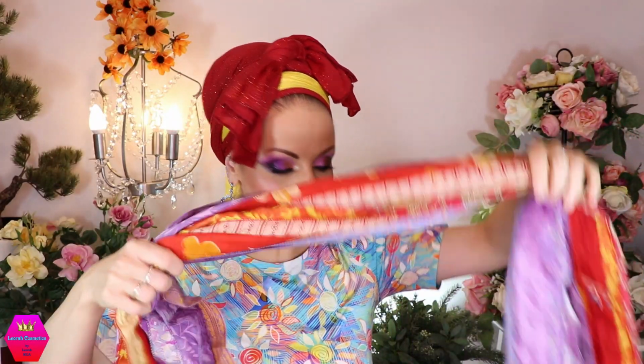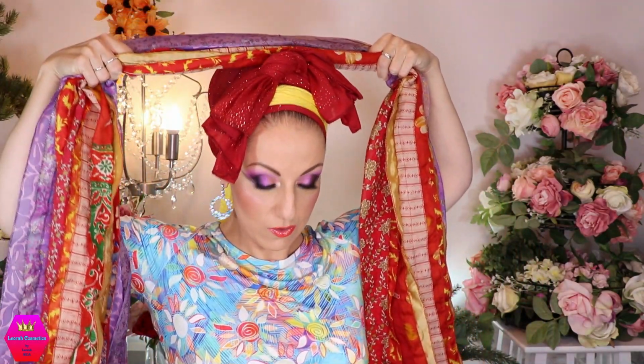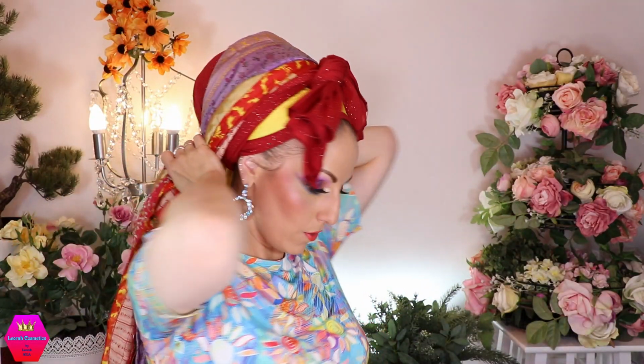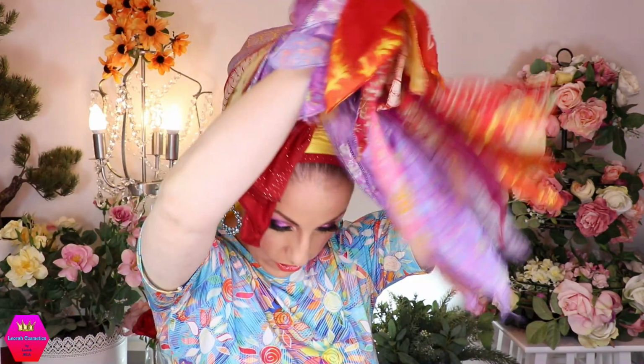Okay, and I'm going to take them together like this. And what I'm going to do is put them down behind the knot of the stellar scarf. Okay, now I'm crossing over. And I'm bringing them up and I'm tying a knot right behind the knot of the stellar scarf. Like this.